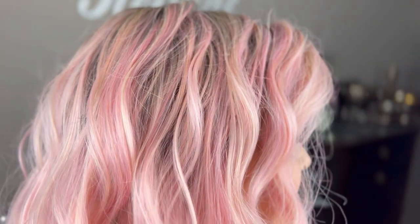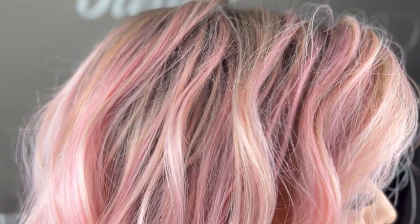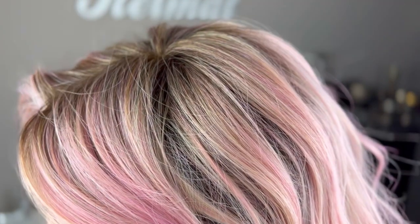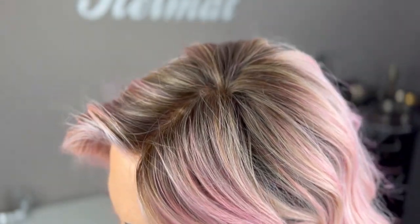Now, Belle Tress doesn't give us a color code for this rose gold, but they describe the color as a beautiful shimmering blend of blondes, pink, with a soft light brown root. And I think the description is spot on. It's really a combination of pinks, reds, several blondes, and it has a beautiful root, as you can see, and it definitely also has dimension, and this color application definitely doesn't look like one of those other cheap fashion wigs from Amazon or so that is all one color, but it has quite some dimension and looks like you're a blonde and had your hair colored at the salon for hours and hours until it looked like this.